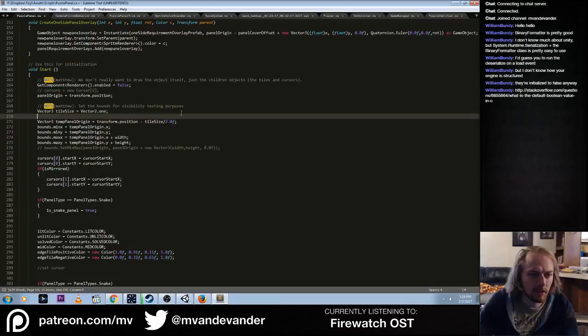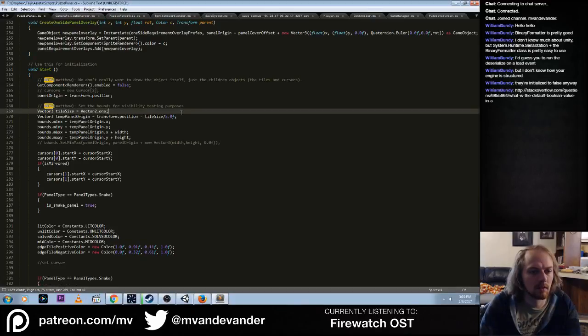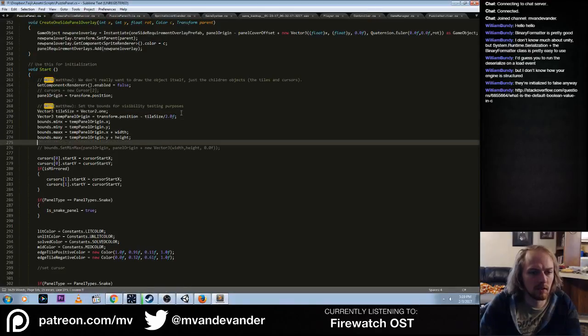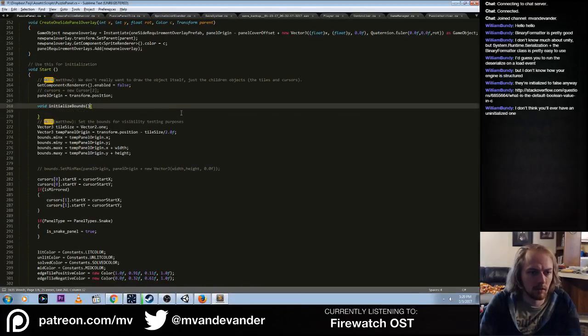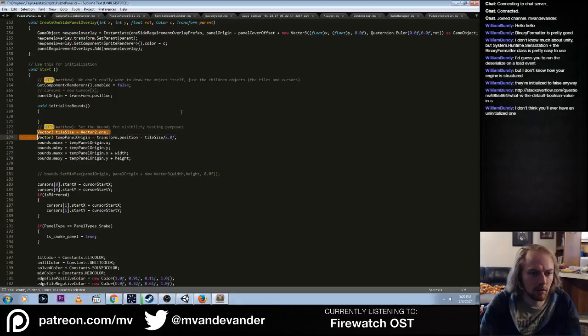I'll just go here, like bounds. So then we'll do, since I'm doing this again, I should probably pull it out into its own function, which would be just void initialize bounds, and pull all this in there.